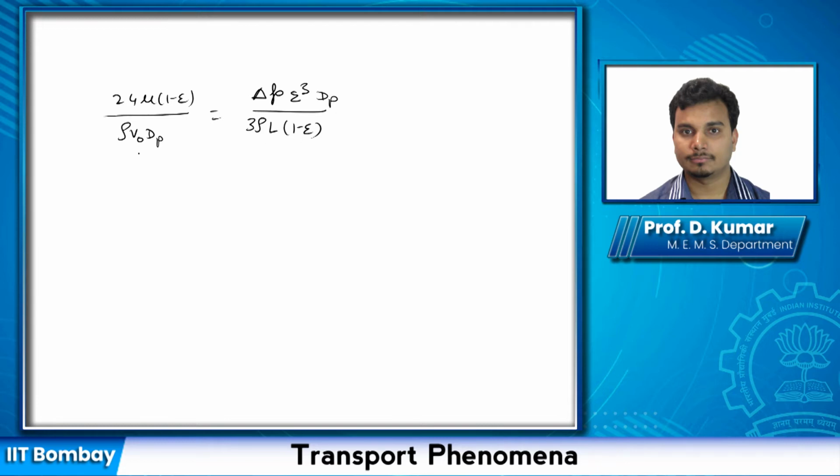From here you want to find the relationship between delta p and the other things. Let's see what cancels out. Rho and rho will cancel out, and we want to keep delta p by L on one side and take all other things to the other side. So 24 into 3 will be 72. L we are keeping here, mu will be as it is. And then we have 1 minus epsilon square, because this goes there, and then all these things will come here.